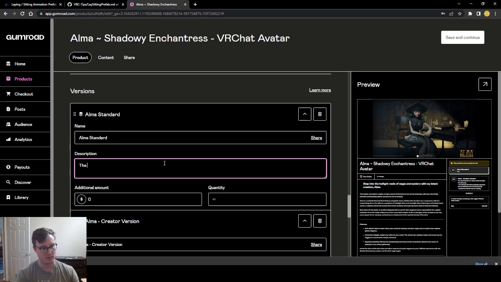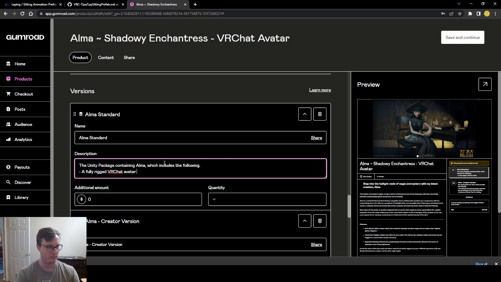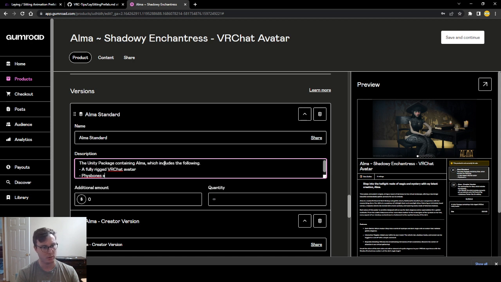The Unity package containing Alma, which includes the following: a fully rigged VRChat avatar, DynamicBones, standard features such as visemes, gesture expressions, and DynamicBones.